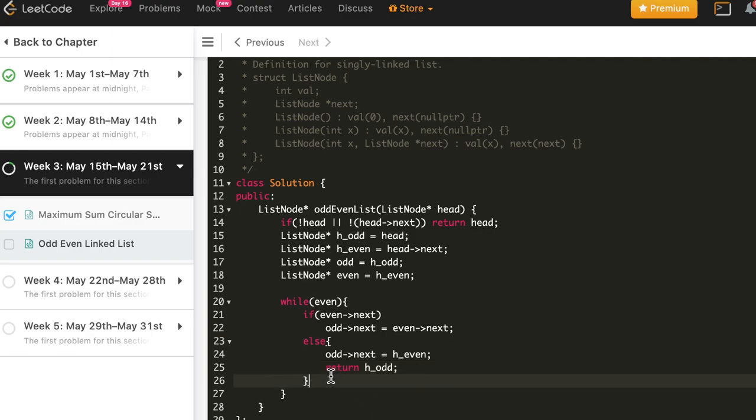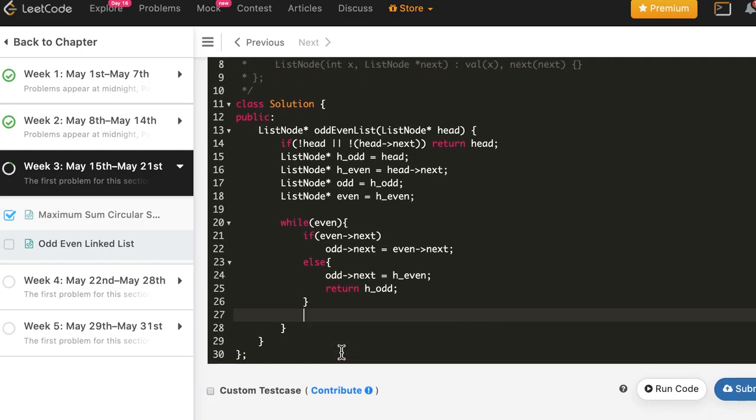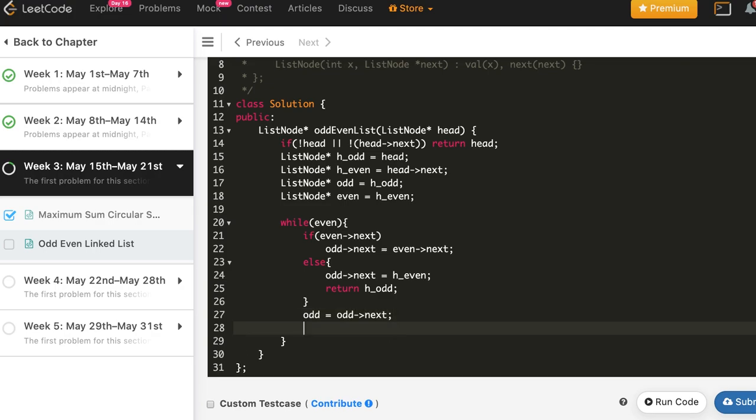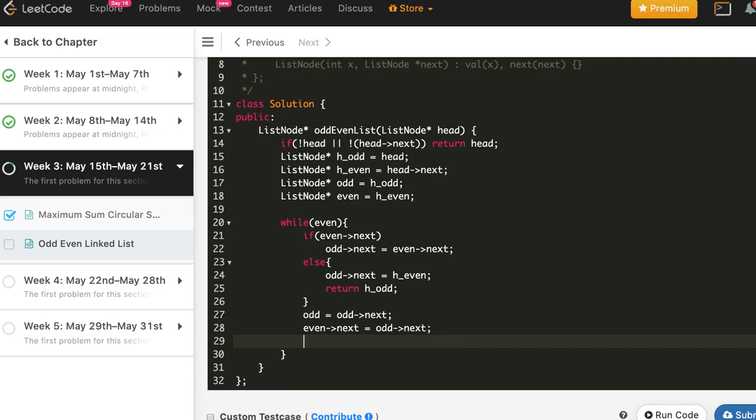And otherwise, if we did not enter this case, then odd equal to odd next, even next equal to odd next, and even equal to even next, and we are done.